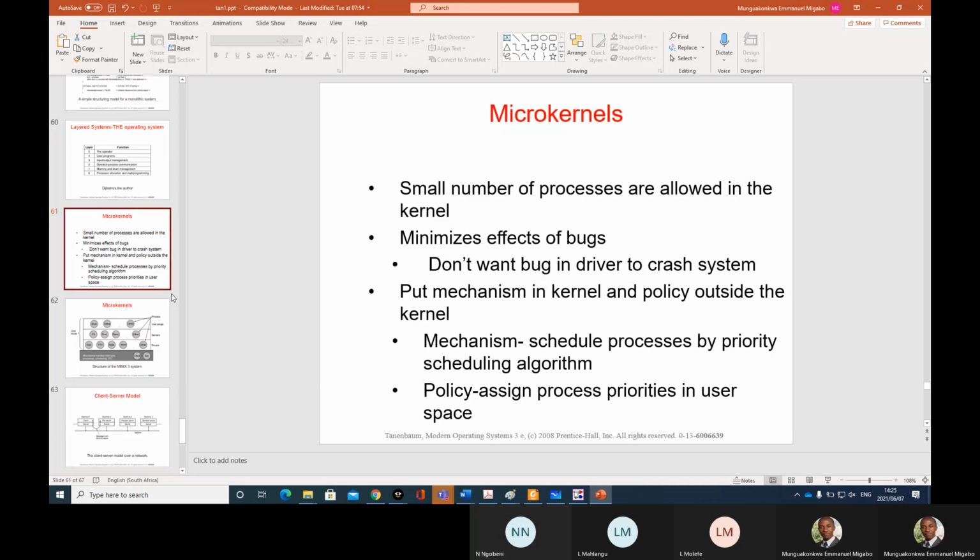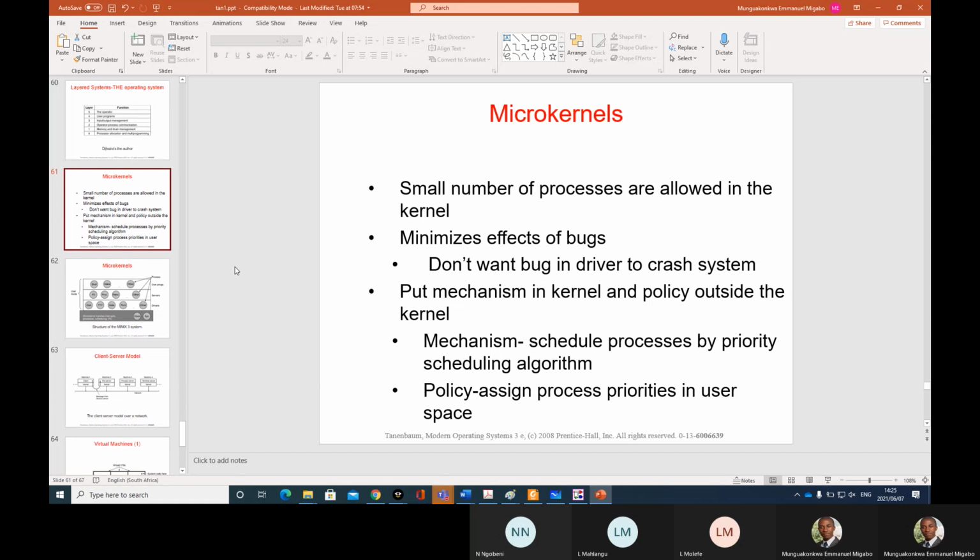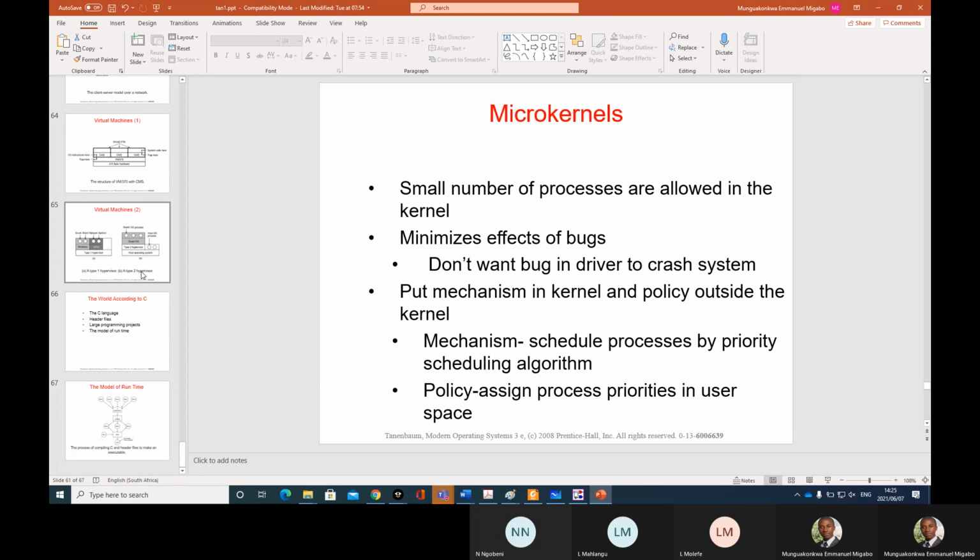We're almost through. Let me see if we'll be able to do all of that. I think we'll speak about microkernels all the way to 67 tomorrow before we embark on chapter 2. And after tomorrow's class, I'll give you an assignment, and on Wednesday we'll start with the practice. Or actually, we'll just study a piece of chapter 2 tomorrow. We do the practicals on Wednesday, then only I give you an assignment. Then you'll be able to already do the assignment using Linux.